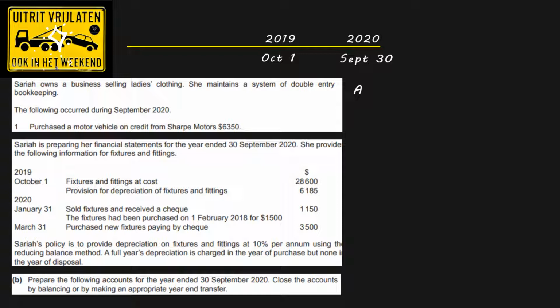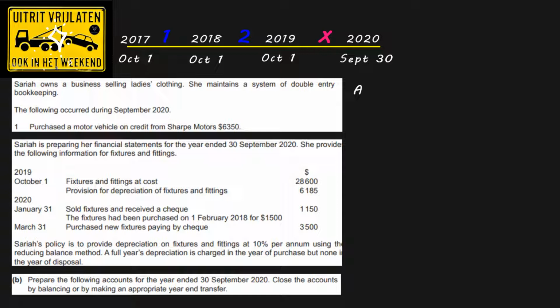Yes, it should be around 1st October 2017 till 30th September 2018, and from there it should have been with us till 2019 and 2020. So basically we have to provide 2 years depreciation for this fixture, because even though we had it in 2020, as the question has said that there's no depreciation charge in the year of disposal, so in 2020 we would not calculate the depreciation.